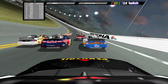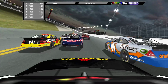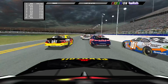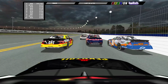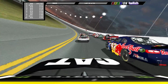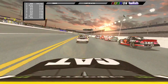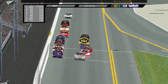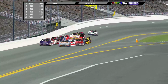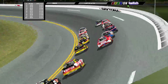Look at Texaco, one of only 2 Dodge Chargers in the field. I don't think there's any Toyotas in the field. Up front, it's still Ryan Hoiser and Rick Jackson.